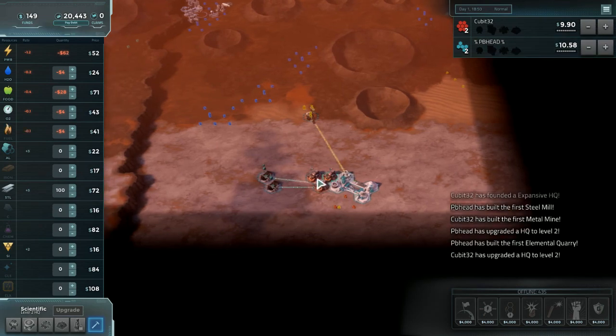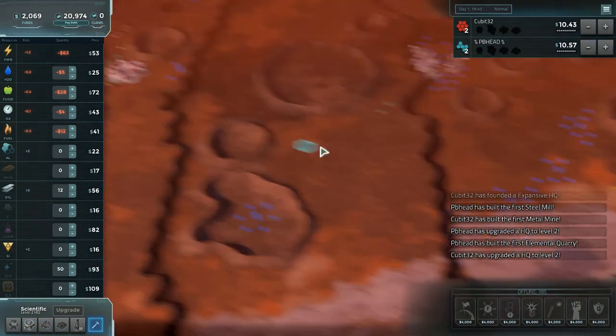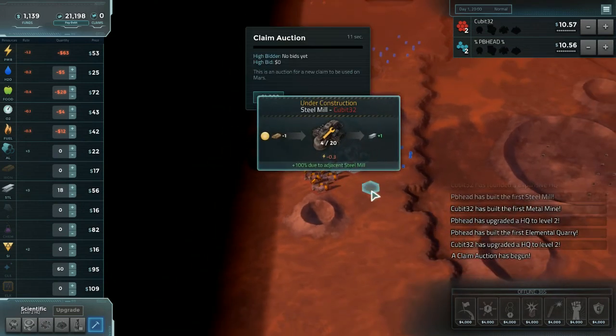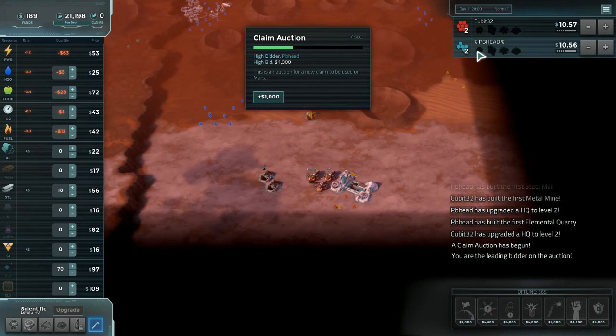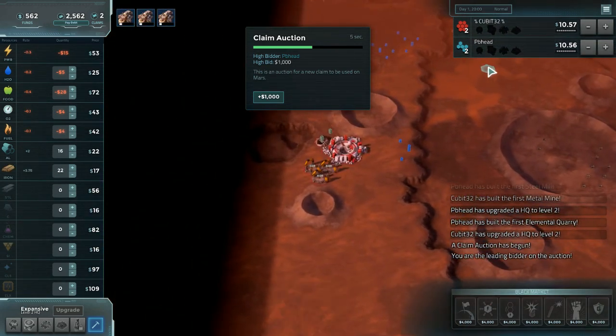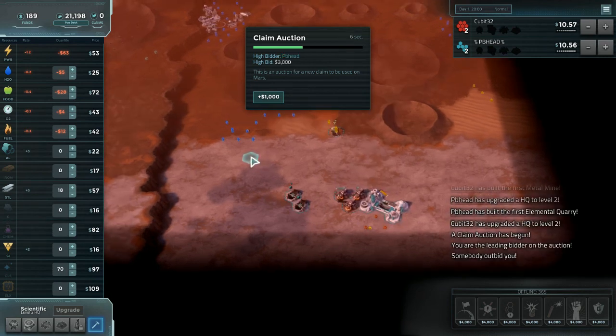Expansive colony expanded. All right, yeah, finally, that's true. That's sort of a steel-hate claim, I would say, for sure. In fact, I'd be tempted to take the medium as well. I'd rather put my glass triangle there and force Cubit to go for those ugly low silicons all the way on the east side of the map.